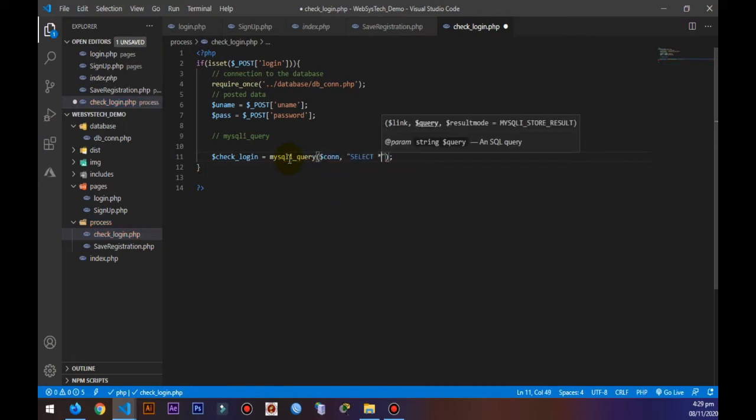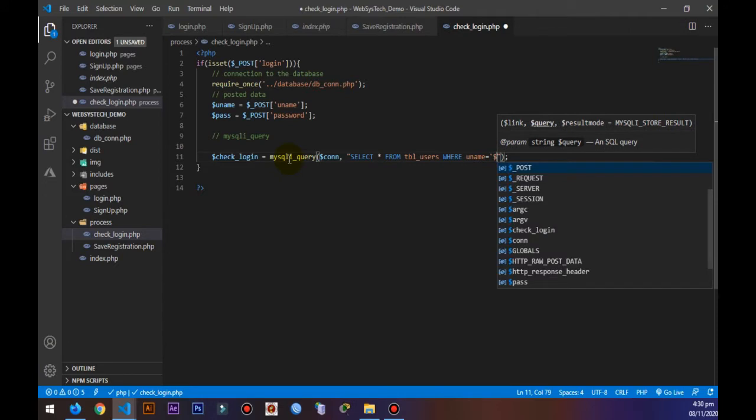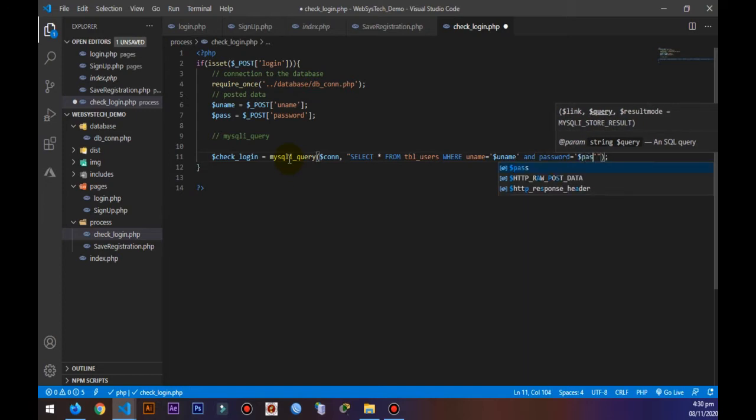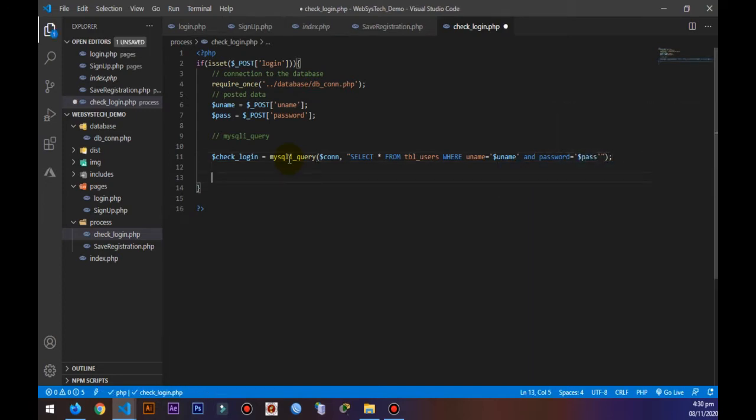And from the table na na-create natin, tbl_users, uname is equals to this variable, $uname. Of course, password is equals to this variable, $pass. Then check the row.